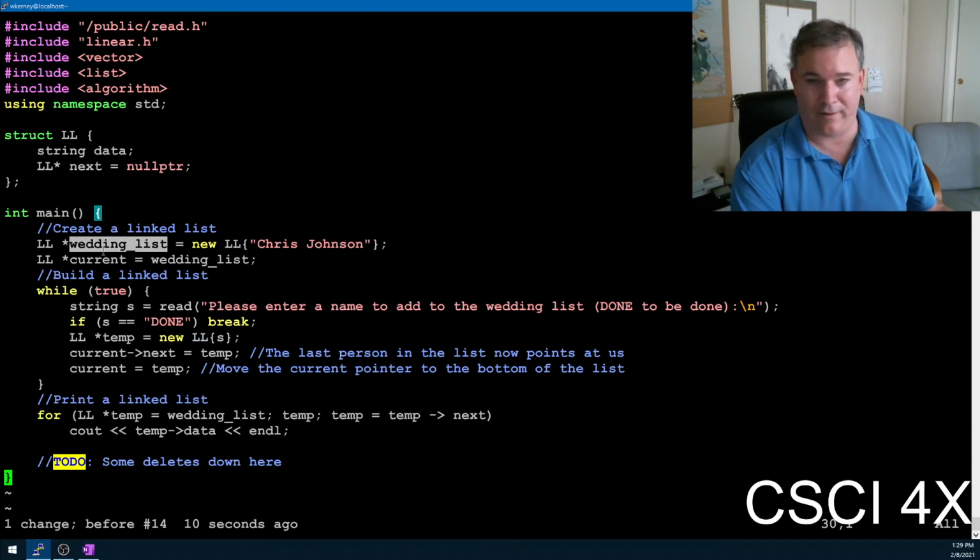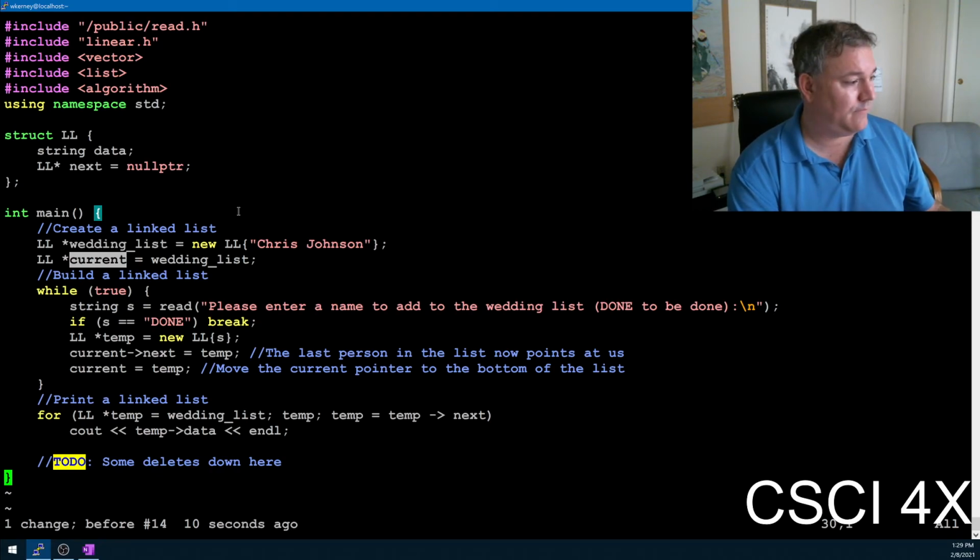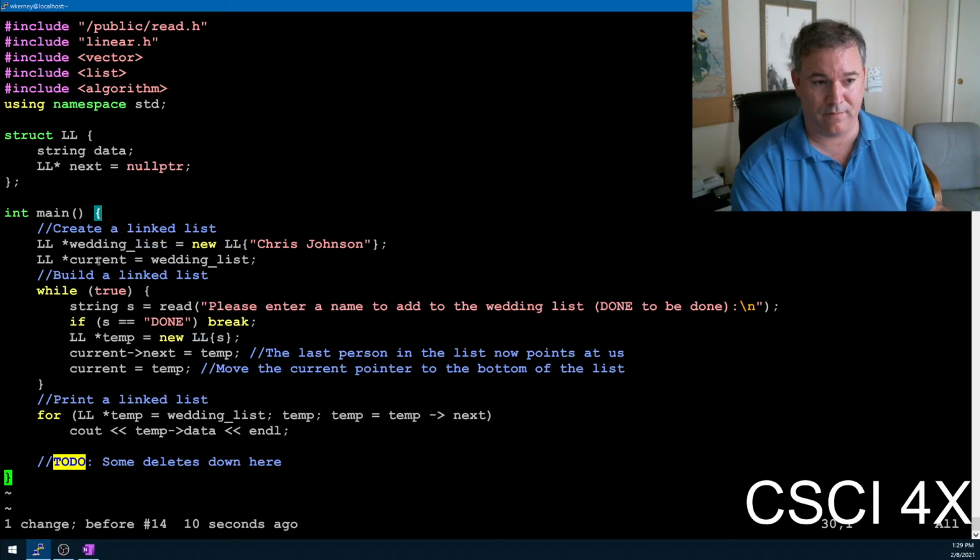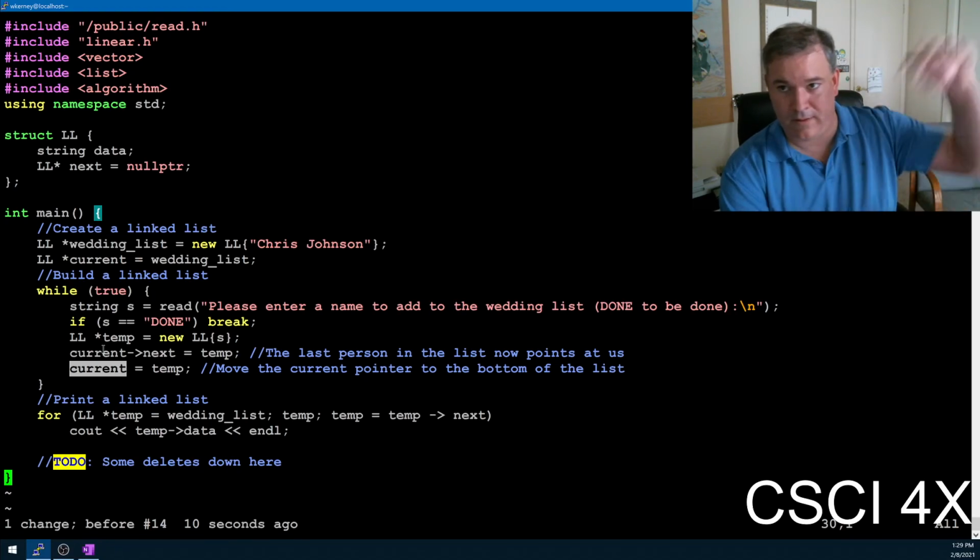This is oftentimes called head. This is oftentimes called tail, or this could be first, this could be last, if you like. This is the top of the list. This is the bottom of the list. Head, tail. So as we add things to the list, the tail keeps moving down to the bottom. The head stays where it is.